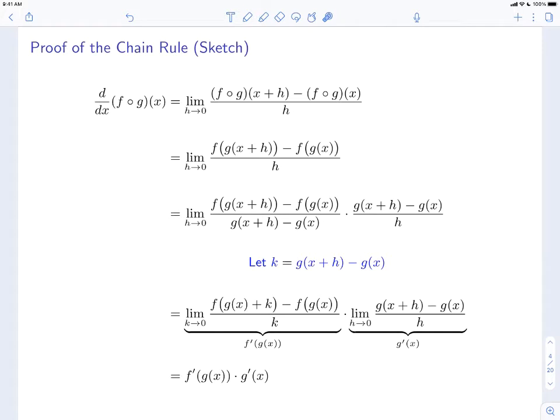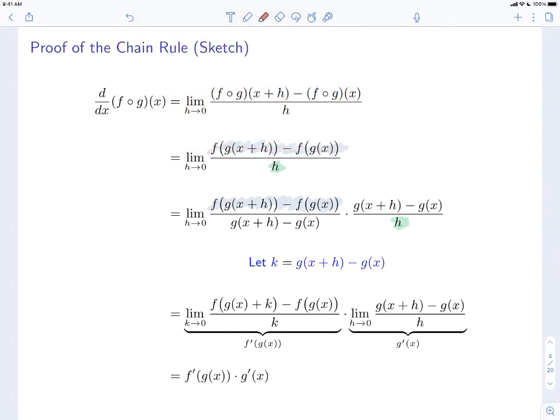Now we just simply rewrite this using one of our usual tricks. We multiply and divide by something. Notice that the numerator here is the same as it was before, and the denominator h is now just over here. Let's just color code some of this. So we have this f composed with g at x plus h and x, and that corresponds to this numerator, and the denominator here corresponds to this h. But what we've done is we've multiplied and divided by the same thing.